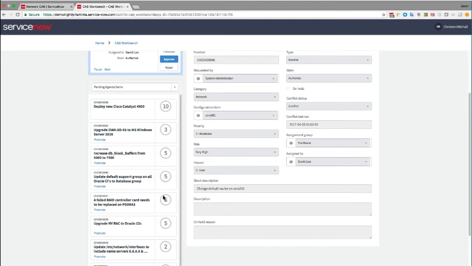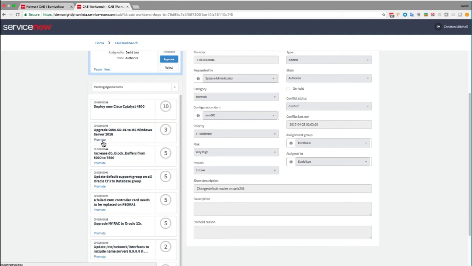Also note, as the CAB manager, I have the ability to take any of the items in that pending widget and promote those items to the next item being discussed. If I was an attendee of this particular meeting and not the CAB manager, I would not see this promote action.